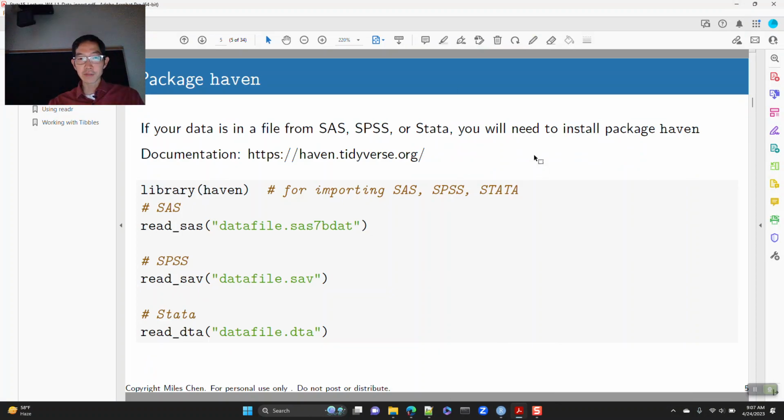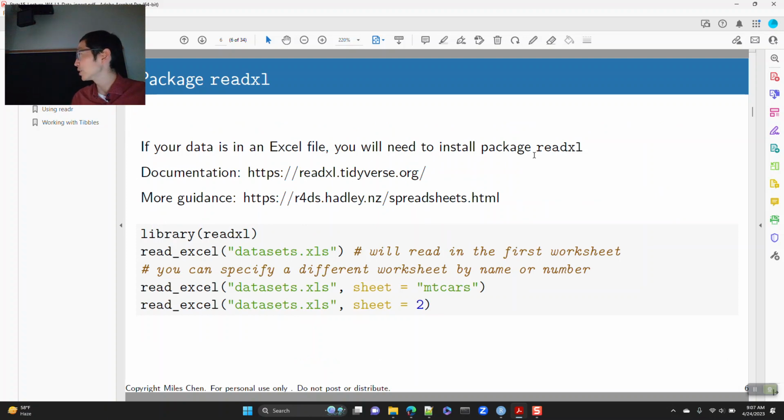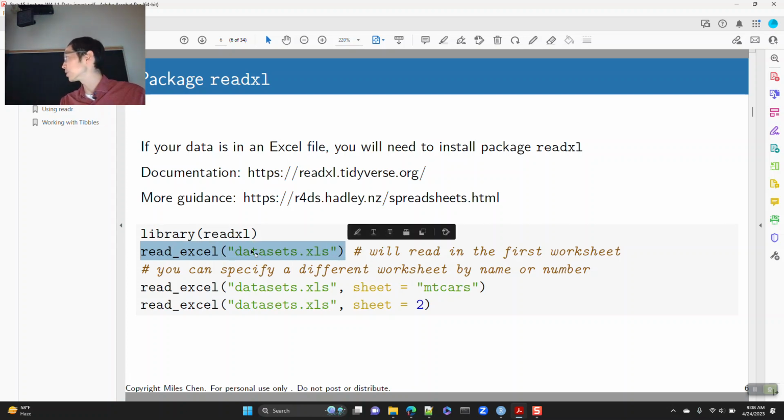Okay, so that's Haven. Another common file format is Excel files. If you find a data set stored as an Excel file, then you'll need to install readxl, the letters XL, readxl. Then you can read in your data using read_excel, and you give the name of the data file.